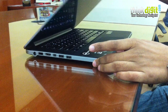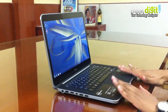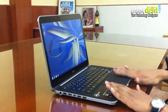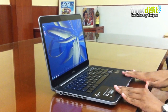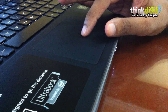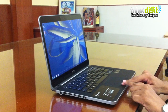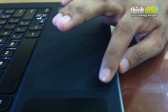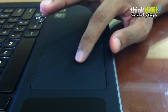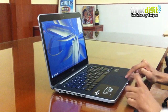Opening it up, the interior is completely different from the outside. This is a magnesium finish — the exterior was aluminium, this interior is magnesium. There's a rubberized finish with a very soft feel throughout, even between the keyboard keys. The touchpad has a very similar feel, in a slightly lighter color. The left and right click keys are integrated into the touchpad, though the clickable area is very close to the edge, so it works best when pressed towards the centre.